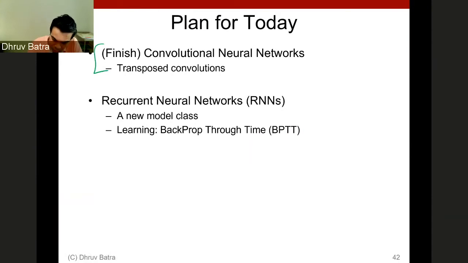The next topic that we're moving to is recurrent neural networks, and this is a new model class. This is a new layer in the Lego building blocks that we are teaching you, but it's also a new way of thinking about new types of data. Everything in the convolutional neural network lectures has been very centric on images and spatial data. In RNNs we are going to be discussing temporal data.